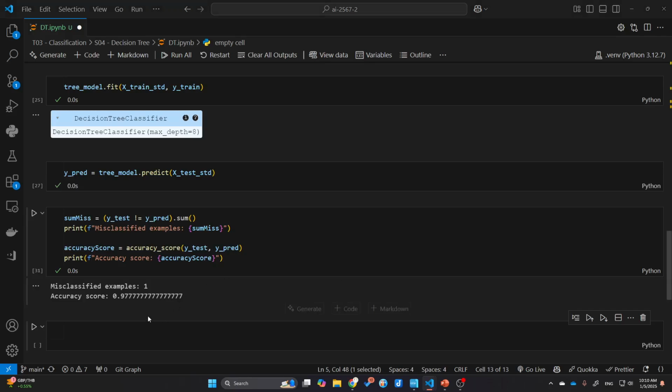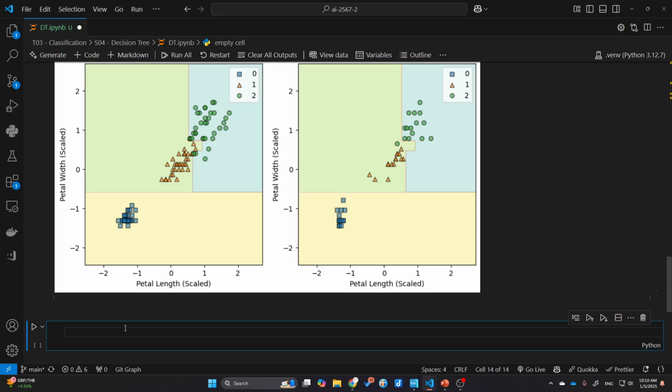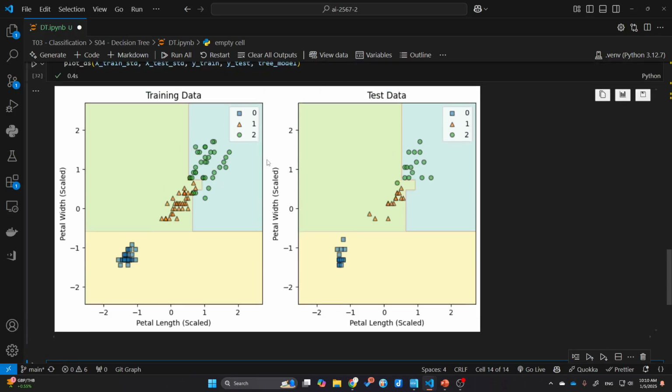If I plot the decision region, you can see something quite interesting. The decision surface, or the decision line, is always vertical and horizontal, and this is an artifact of asking questions about one attribute at a time. When you ask questions, you are splitting each of the axes. For example, you might ask whether the petal width is greater or smaller than a particular value, which is probably here, and that is the horizontal line.